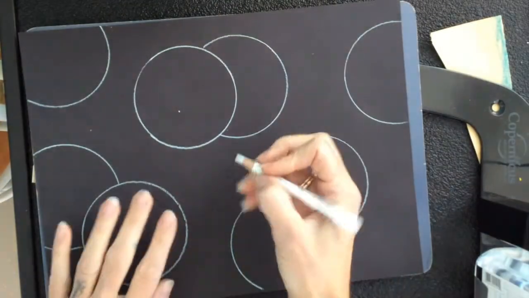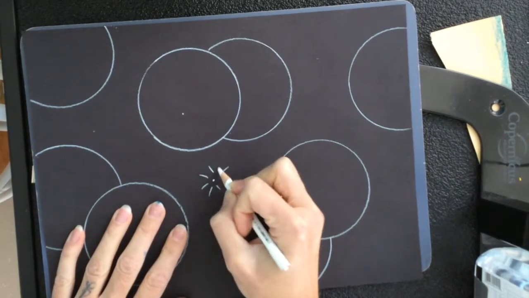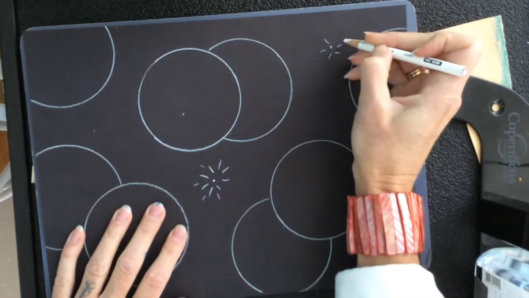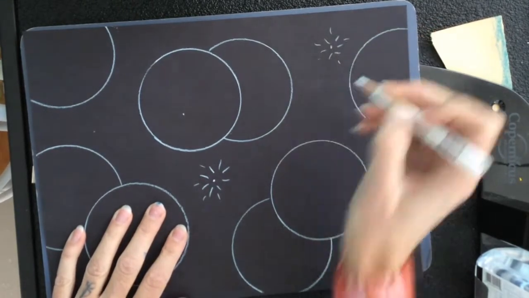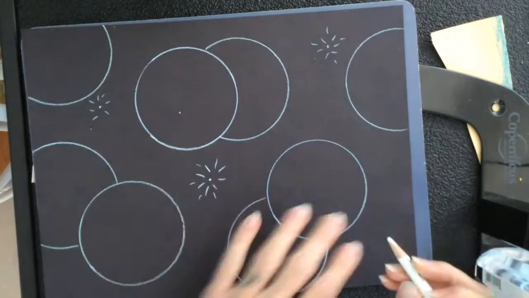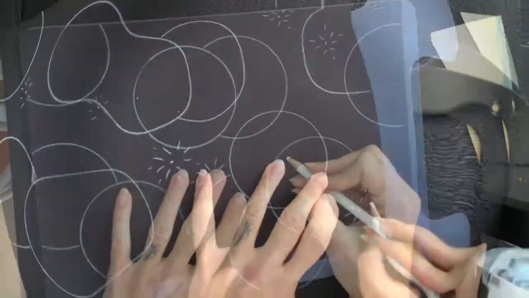Alright, so now that we have all our circles traced, let's create some bubbles that have already popped. To make a bubble look like it already popped, draw a little dot and then some action lines leading away from them. Keep the lines short and only make a few pops. If you make too many, it starts to make your picture look a little messy.